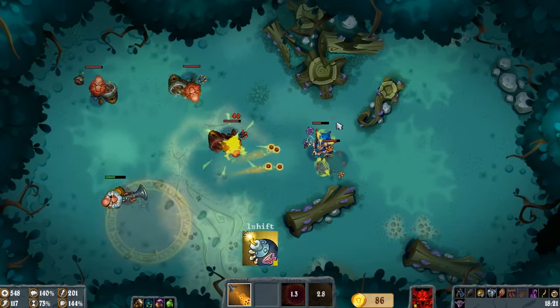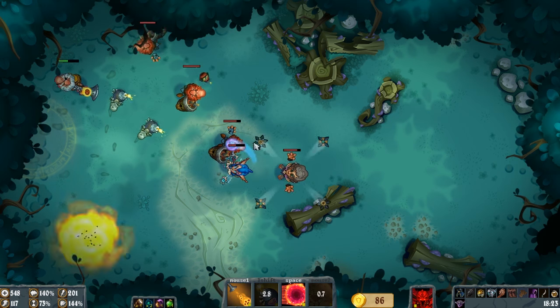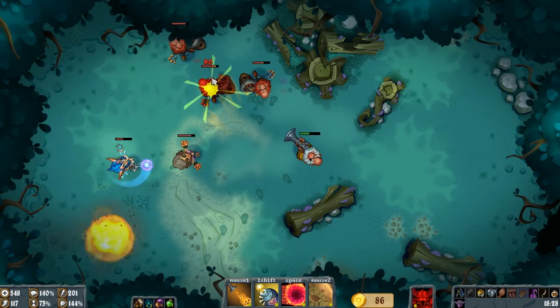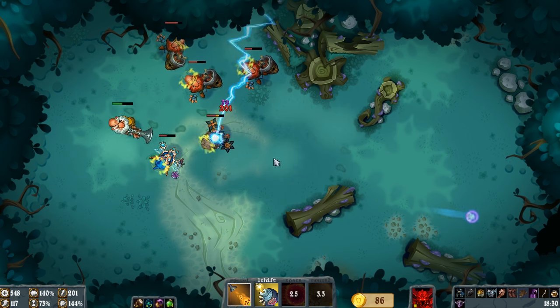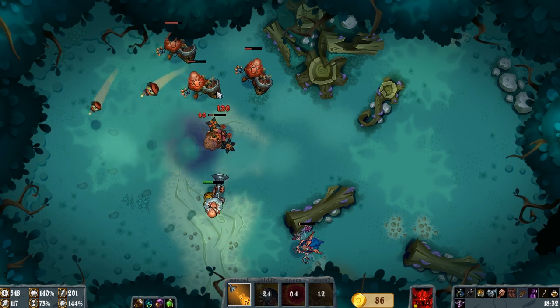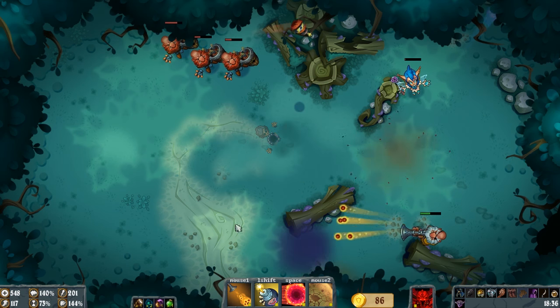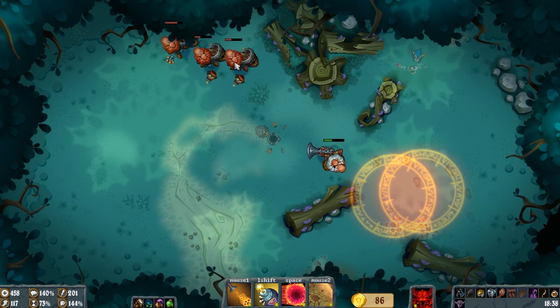Yeah, one of the things I like so much about this character, and obviously we haven't got the chance to see anybody else, but that teleport ignores terrain, so it's very easy to get over all the logs and whatnot, which feels really good. It'd be kind of neat if there's a character with a leap strike.